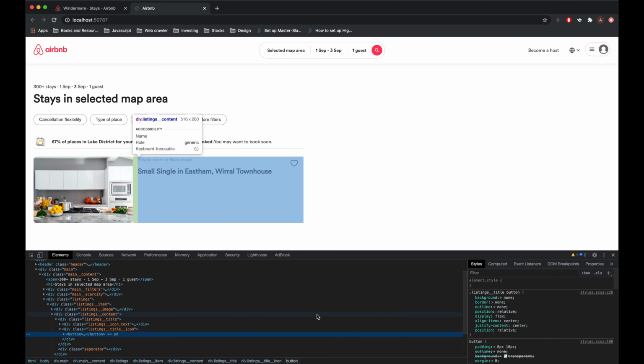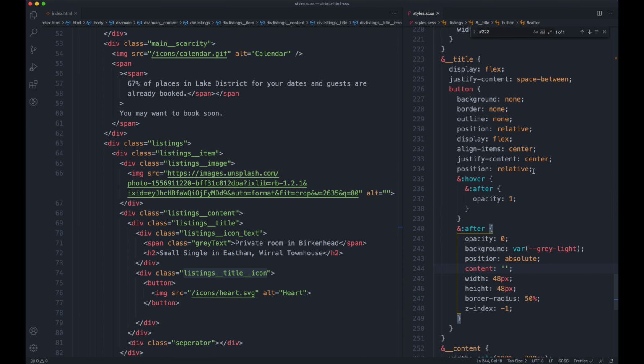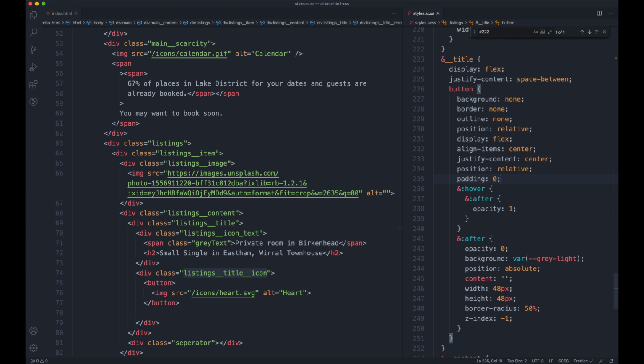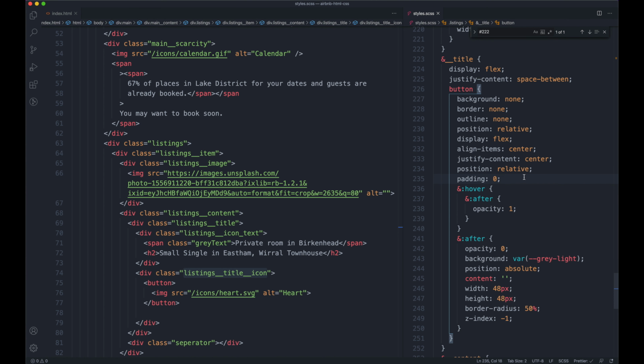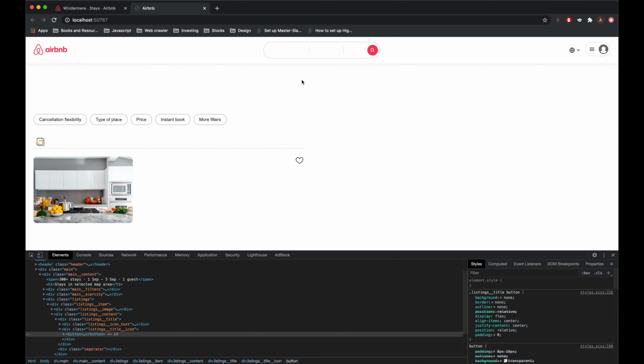Let me just go back to this. So do padding 0 on the button. That's going to move it up to the top. And now you can see the pseudo class is showing the grey background outside of the line, which looks good.